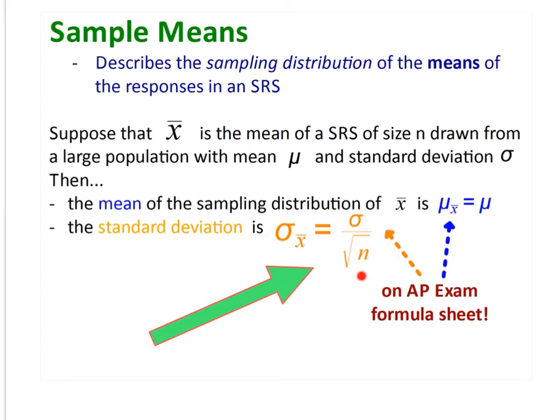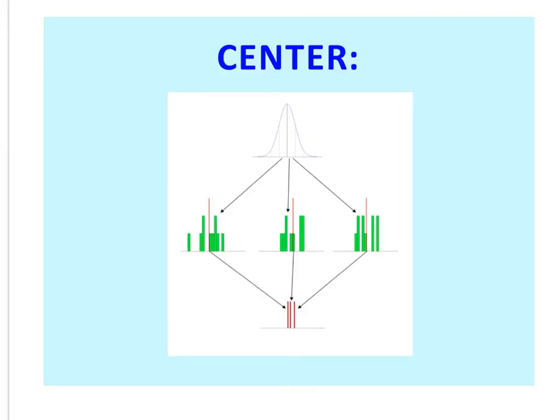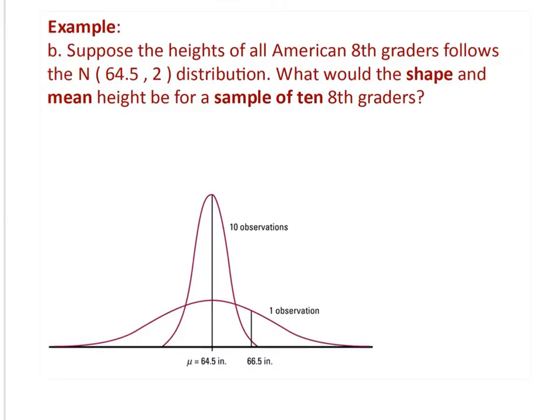So my spread is going to get smaller when I have a bigger sample, because we talked about last class, the bigger the sample, the less sampling variability your sampling distribution is going to have. And we broke that down last class in more detail. So let's start with center and break that down some more and see an example.